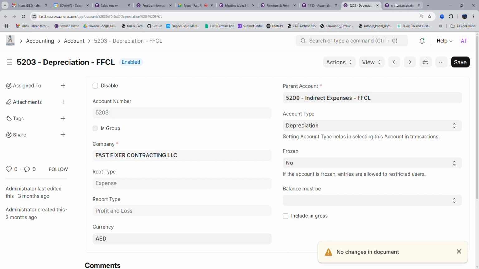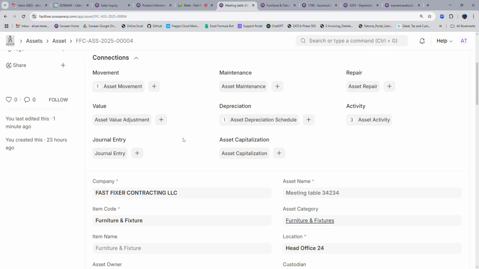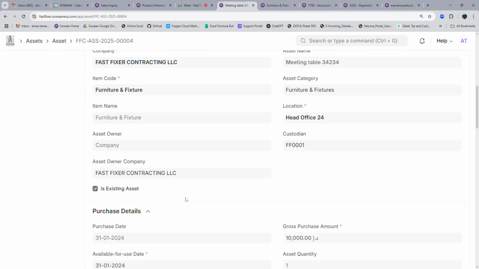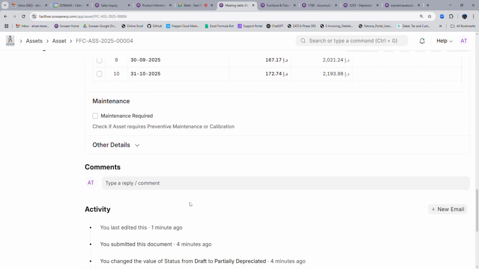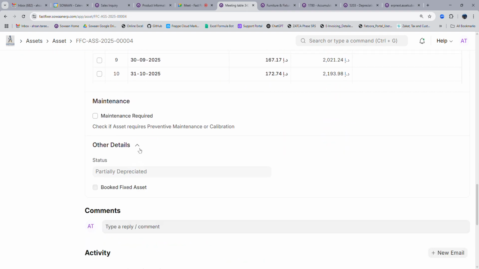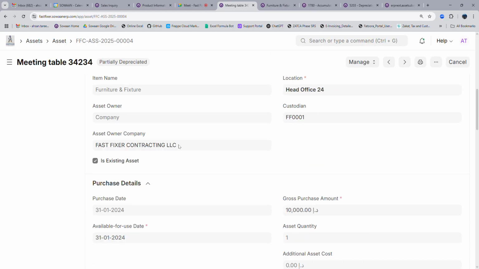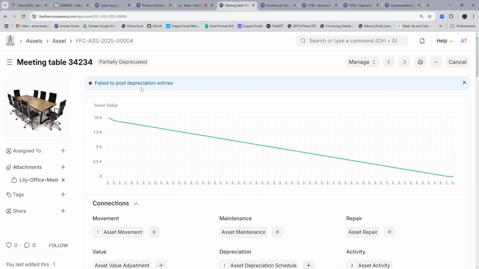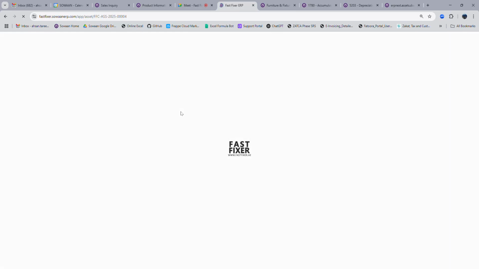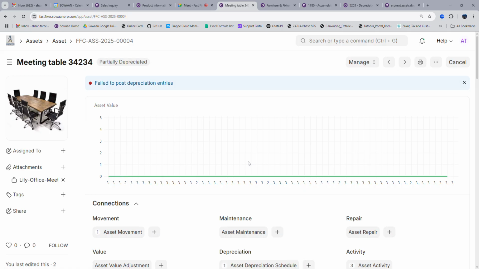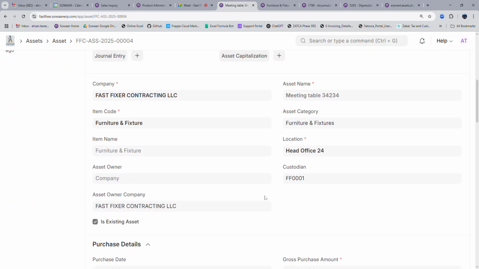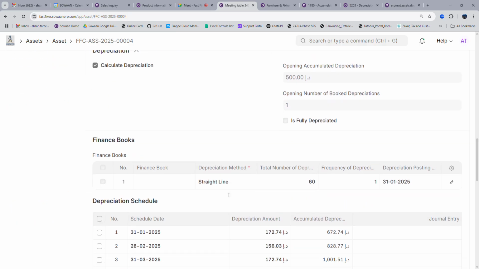So this is how, particularly, system is going to throw depreciation JVs automatically. So as soon as the job is running, depreciation JVs are going to be recorded automatically. So just let me check if the JVs are fallen.